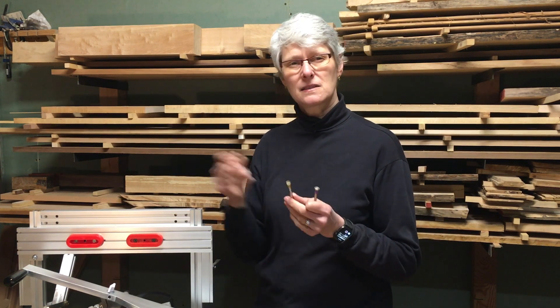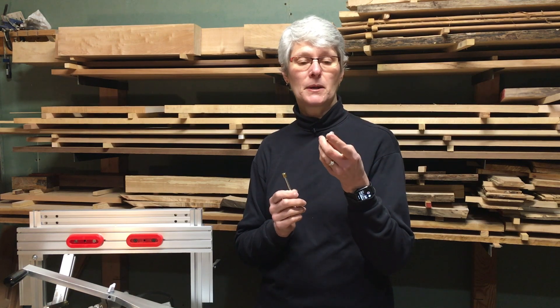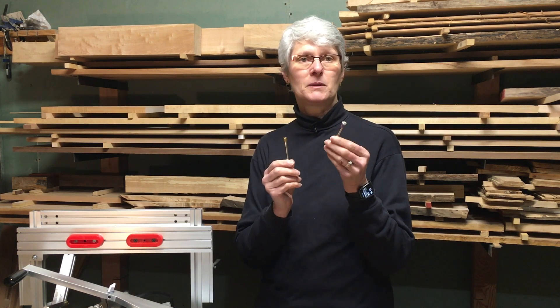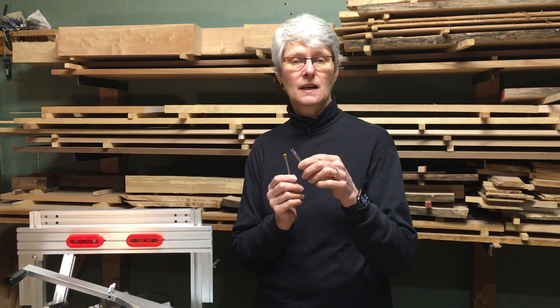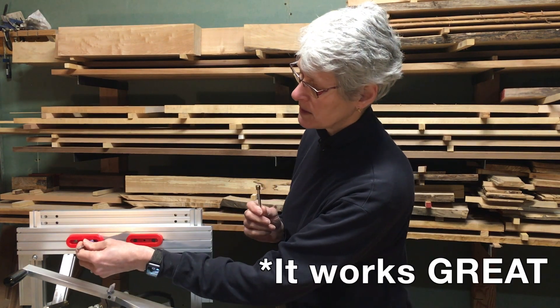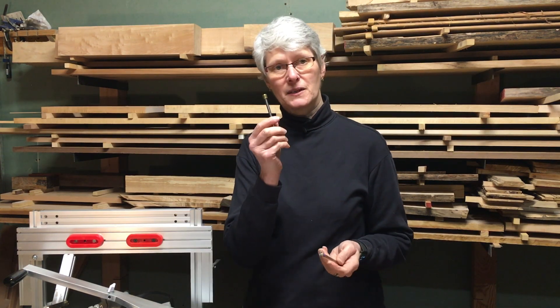We had complained that the old 10mm follower kind of got stuck in the track for the mortises on the new template, so Max sent us a new follower that has a bearing guide on it — the same 10mm size. He said it would be sized properly to fit inside the new templates, and sure enough, it goes all the way to the bottom and rolls with no problem. The old follower with no bearing on it tended to get stuck and would only go into the widest setting.